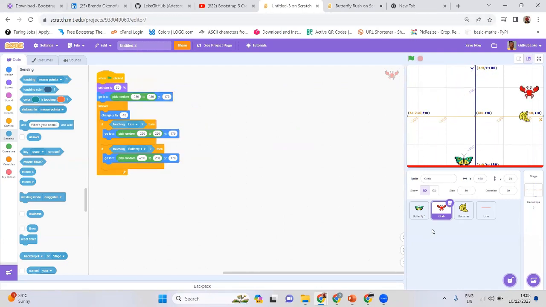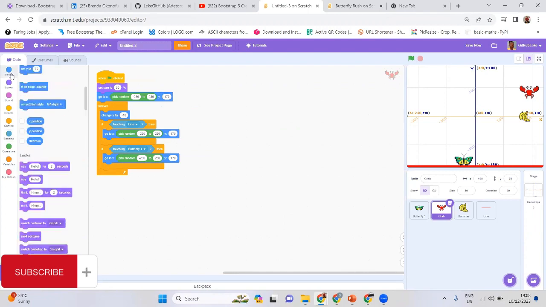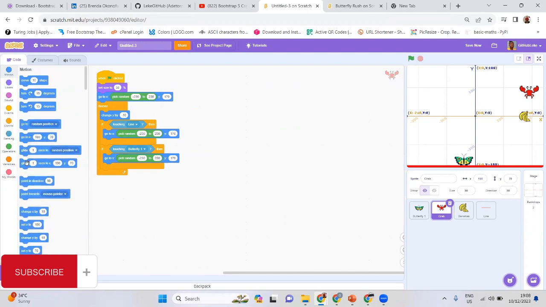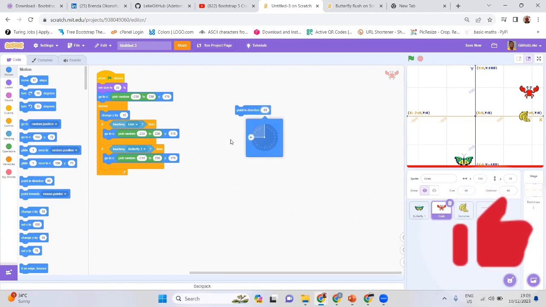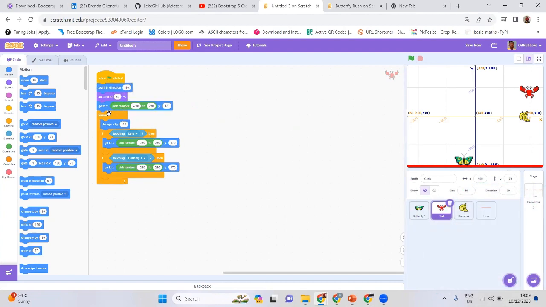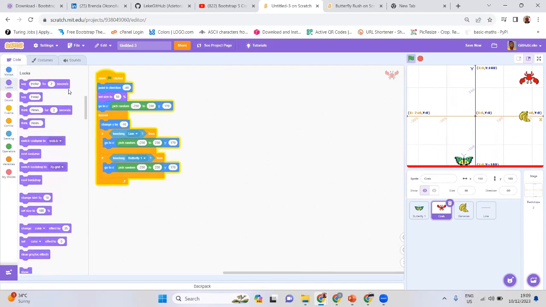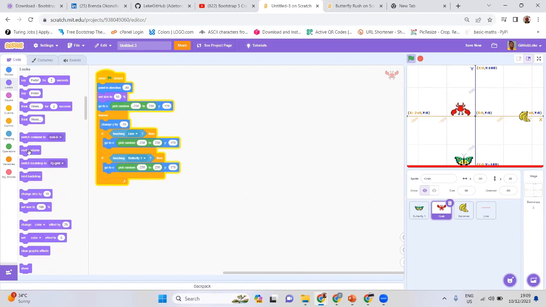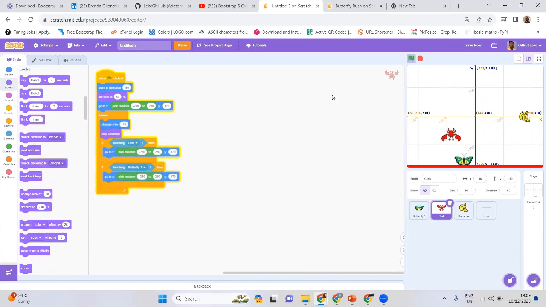So I'm going to stop. In crab code, I'm just going to add a few changes. So I'm going to say point in a certain direction. Point in direction, this time it's going to be using -190. Try it out. So whenever I click on flag, I need to point in 90 degrees, change as I do this code. Also, I needed to change costume. So I'm going to say next costume. It's going to keep changing costume.